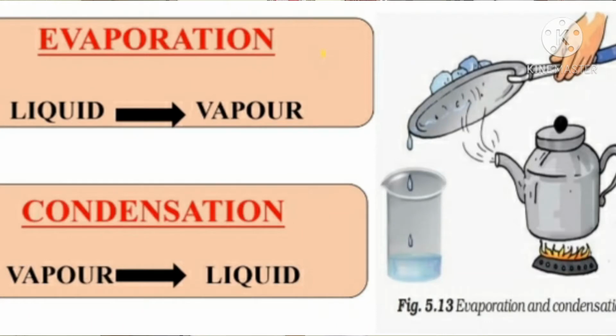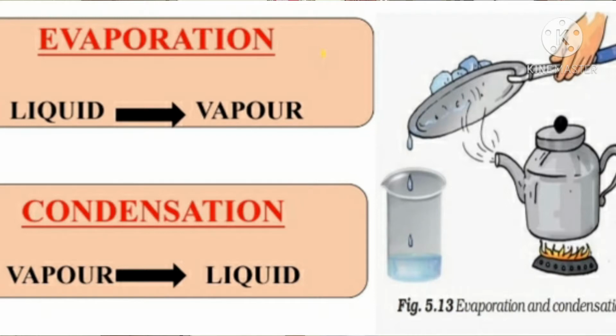So what will you do? Look at the picture. Now you have to put this solution, the mix of salt with the water, in the kettle, and you will turn on the heat. When you turn on the heat, the water present inside the kettle will evaporate. We saw that process before, right?